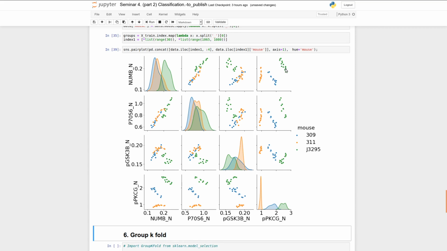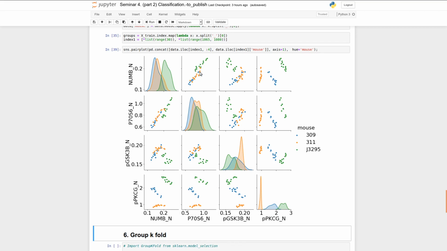But the difference between observations of two mice of the same target, so two healthy mice, is almost the same as the difference between a healthy mouse and one with Down syndrome. For some features this is the case, and for some other features we just cannot differentiate these points.